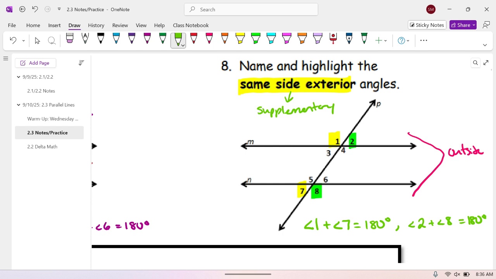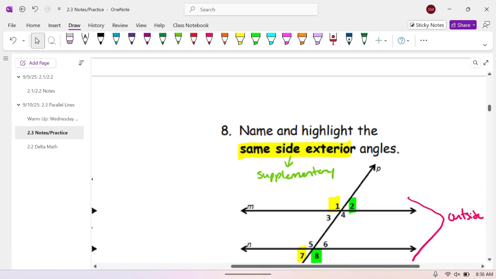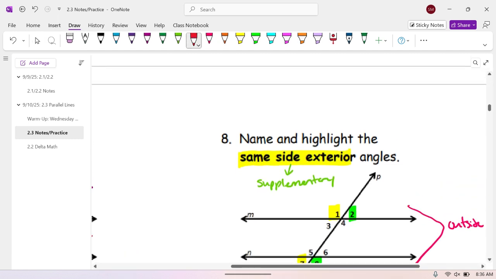Now, there's one last one that's not listed on here that I think should be brought up because you will see it. It's pretty obvious, and it's like, oh, why would I not think of that? You'll be surprised how many don't think of that because it doesn't fit into our already stated ones. So we're not going to sketch the line because, again, it's pretty obvious, but above, if you have a little bit of space, let's talk linear pairs.